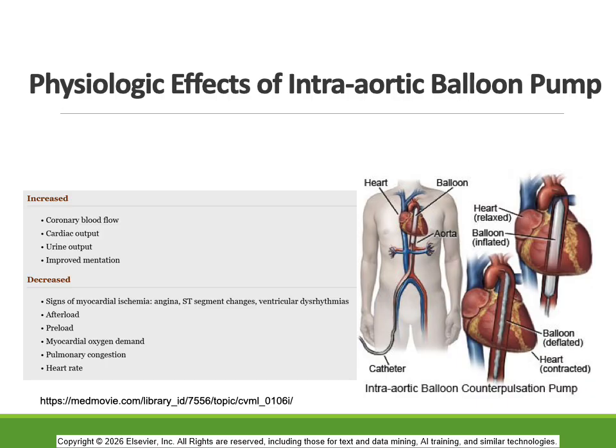One of the contraindications for putting a balloon pump in would be aortic insufficiency. So if we've got a valve problem, that would be a contraindication. These patients also can get dysrhythmias. They can have other complications like an aortic dissection. The balloon could rupture or malposition. They can also develop thrombocytopenia because of the mechanical destruction of platelets by the pumping action of the balloon itself.